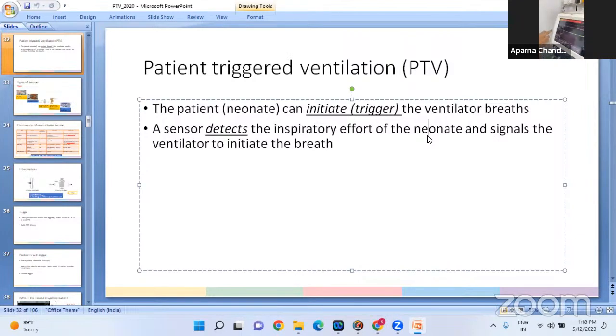On the left side of the screen, we see the choice of different modes. We have just discussed the differences between CMV, or conventional mandatory ventilation, versus SIMV, which is a type of patient-triggered mode of ventilation. In the next session, we'll be discussing the different types of PTV, which are broadly categorized under SIMV, synchronized intermittent mandatory ventilation. PTV in SLE refers to assist control ventilation. It is also called SIPPV in Dräger ventilators. It is synchronized intermittent positive pressure ventilation, or assist control, AC. In SLE, it goes by the name PTV itself.